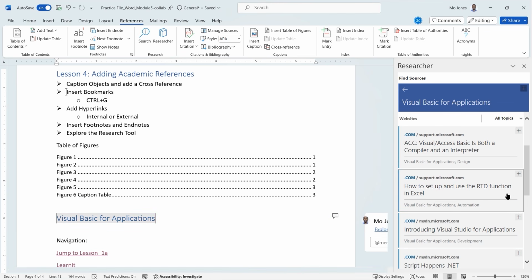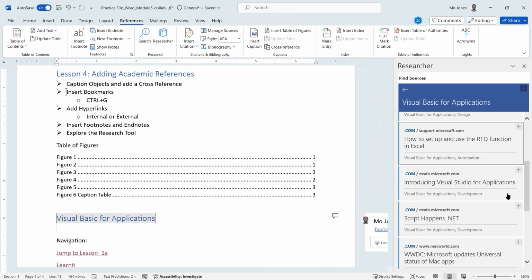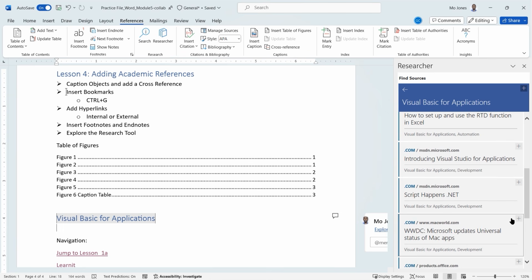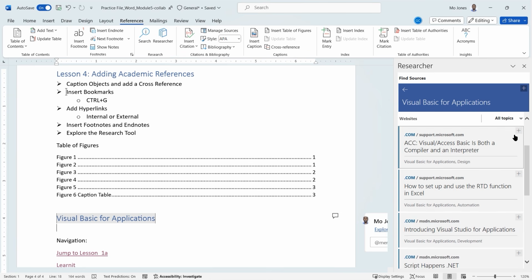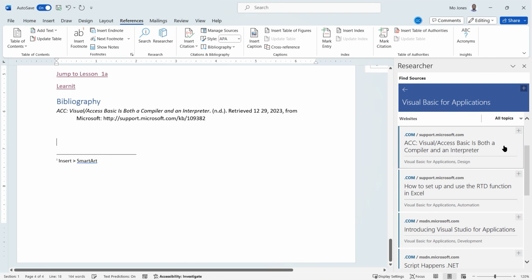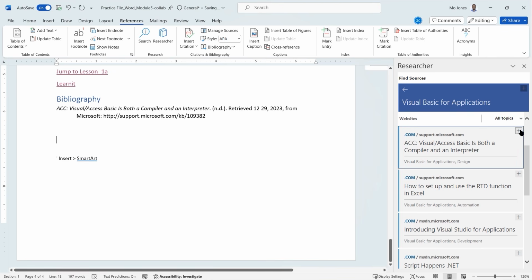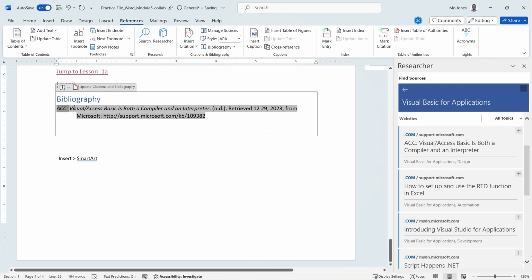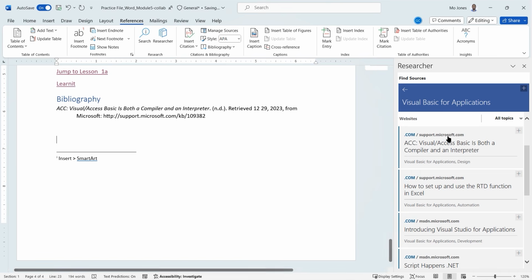And I'll go ahead and add that. So if I find a source that I really like, I can go ahead and automatically have Microsoft Word include that citation for me. So here's a citation. Here's the properly sourced article that I just pulled up here as well.